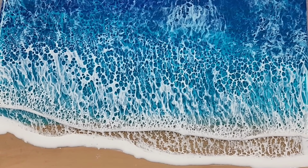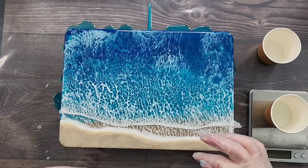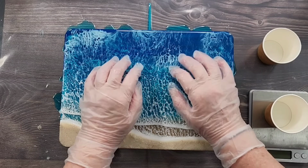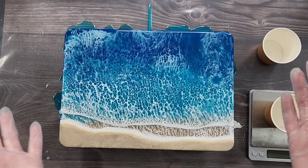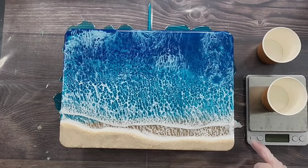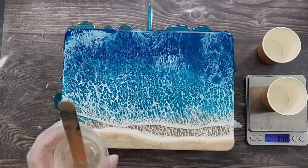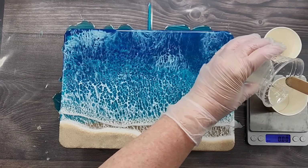So see you then. Righto, it is about 5:30 in the afternoon, same day, and this is touch dry. If I pressed down on it, I'd make a dent, but it's fine for me to do another coat, so we'll do another layer. Same as before, I've just reduced my amount of resin a little bit. I've got 35 grams of A and 30 grams of B, so just over an ounce of each.